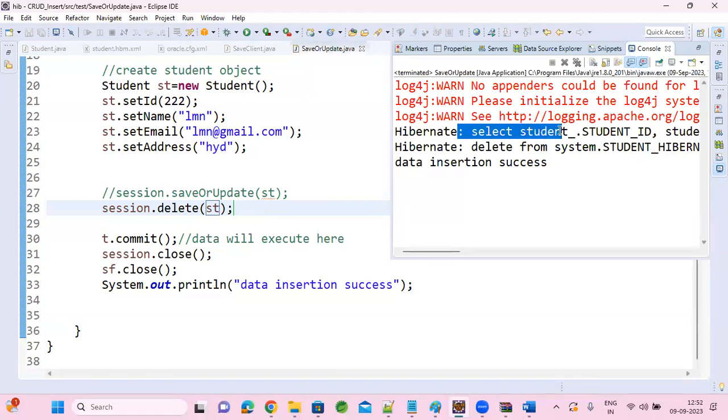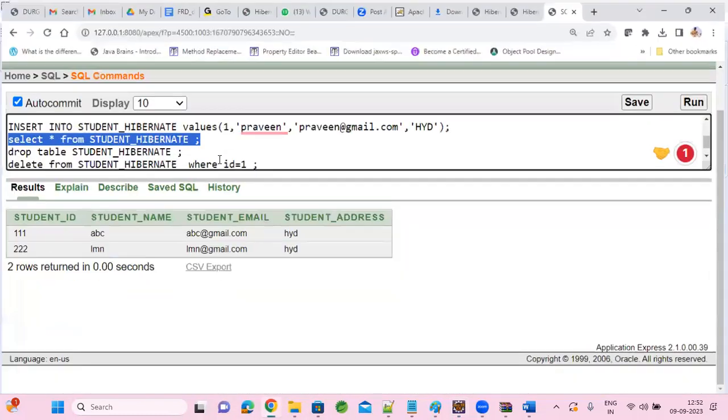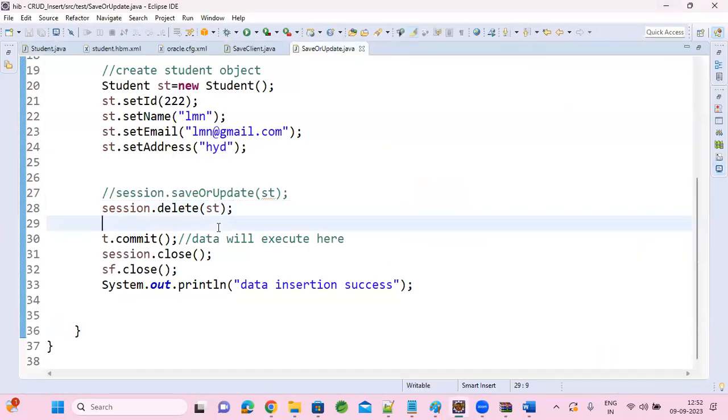For deleting, it selected your data and deleted it. Check your record. So the data is gone. Your record is deleted.